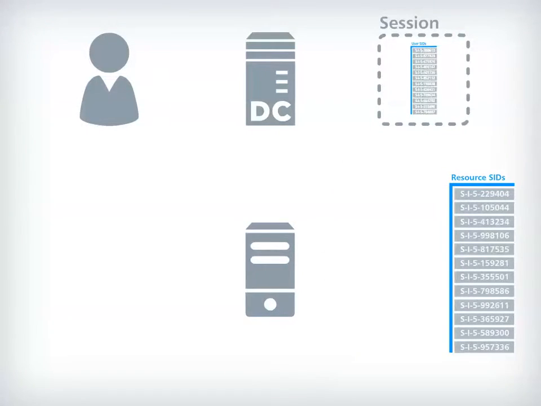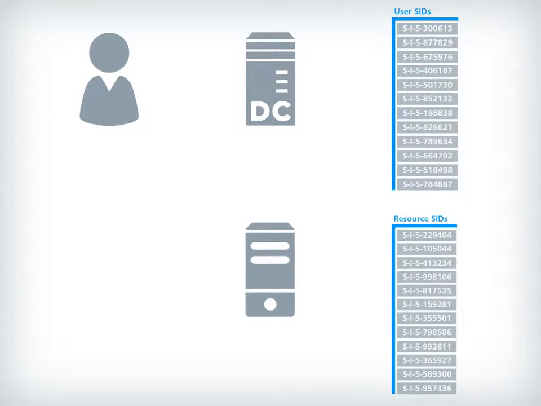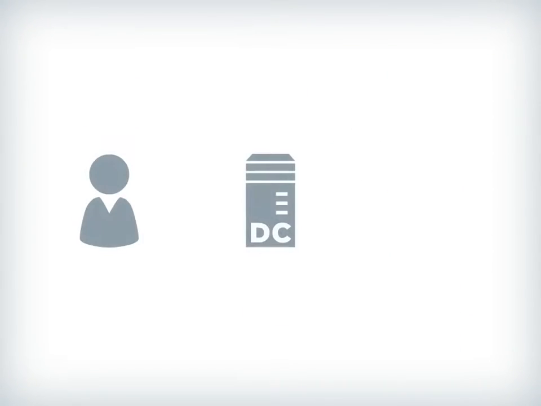The flattening of these trees into lists makes permission checking more efficient. The two lists of SIDs just get compared together and checked for matches. This is much faster than trying to compare two whole permission trees each time. Next, we'll see what this has to do with two-factor authentication.